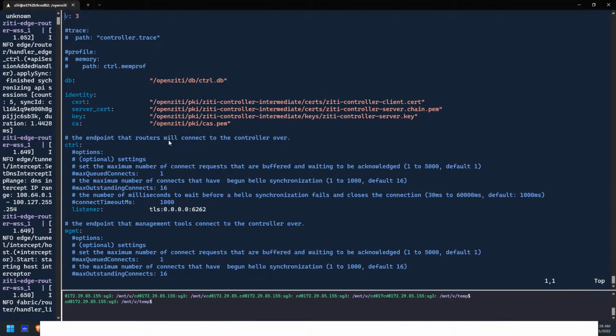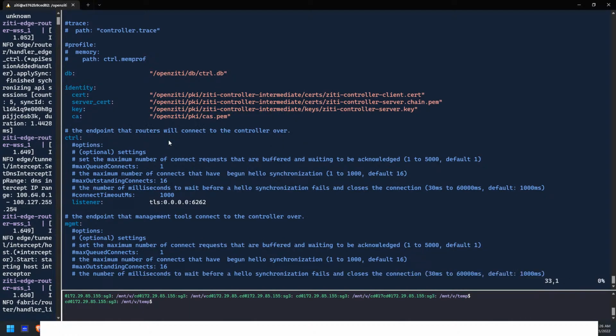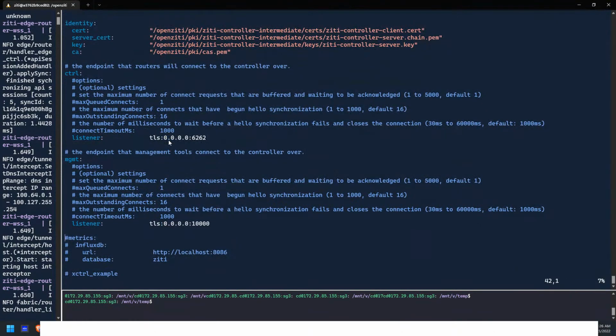So you can literally have a whole different PKI for both: a fabric CA, an edge CA, and a signing CA, and they can be the same, but they don't have to be. That's exactly right. So when you say complex PKI, you just mean three different CAs with intermediate issuers in there. Three different roots, three different intermediates, right? That's right. Yep. And you don't have to do it that way. Like I said, I just did it that way in case anybody wanted to or had to.